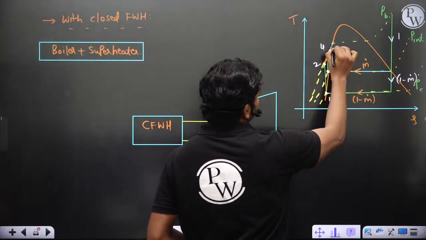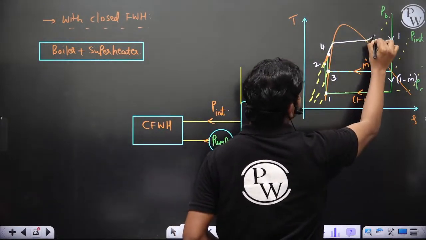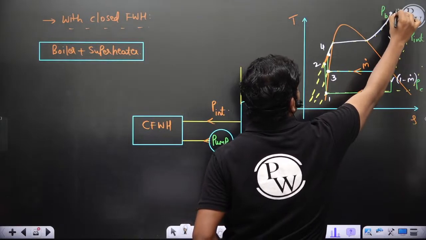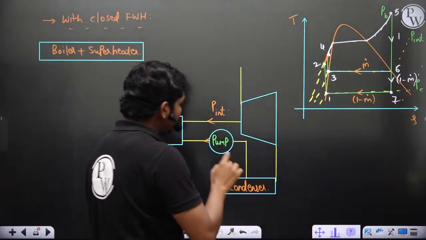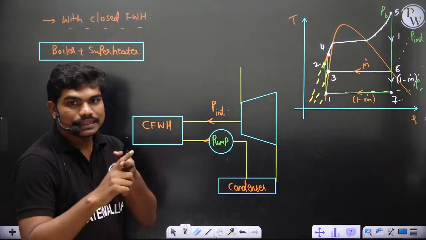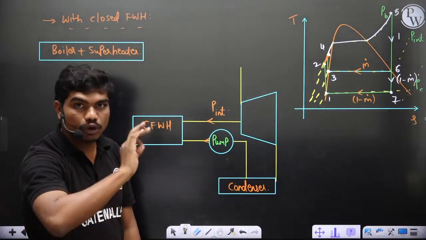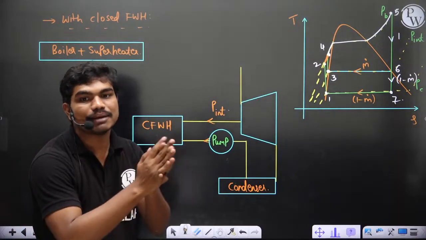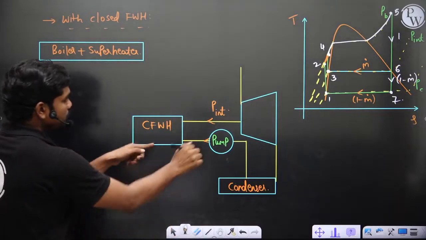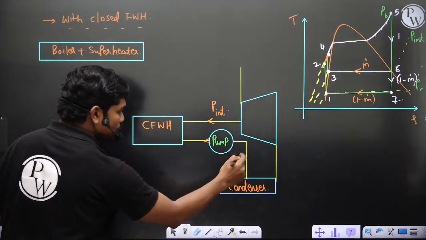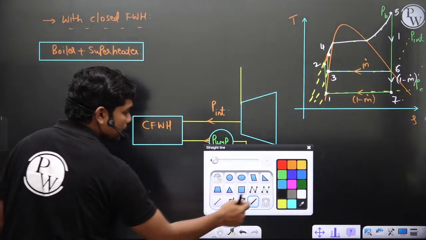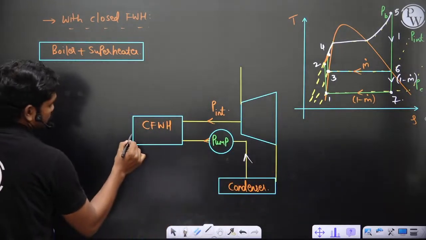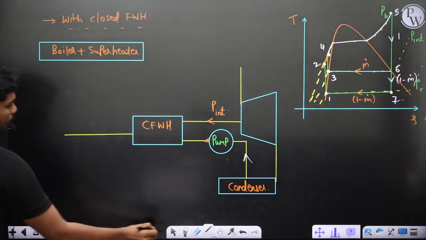then here the complete mass flows into the boiler. So this is 5, 6, 7. The main difference in the case of a closed feed water heater is that these substances do not mix each other, so it's not mandatory they should meet at the same pressure and same temperature. Understood? So this pump will actually raise this water coming out of the condenser directly to the boiler pressure. So now if you see, it has a pump.